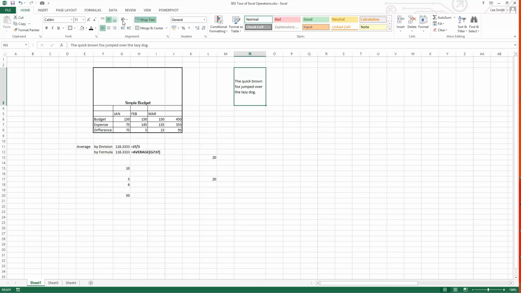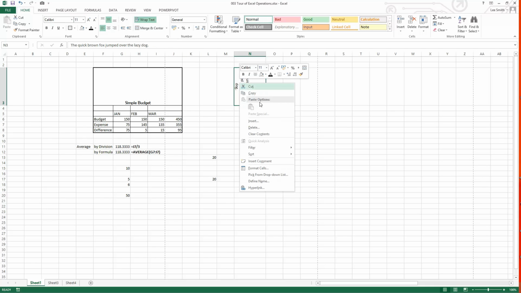Other options in here, you've got these here. This is the orientation, so you don't have to have just horizontal text. You can make it go at any angle. I click on that, I can say angle it counterclockwise, and it does that. And this is something you can just play with. You can open up your Excel, put some text in, make it vertical. It doesn't look very nice. You could rotate it down so you can make it write in a vertical way like that.